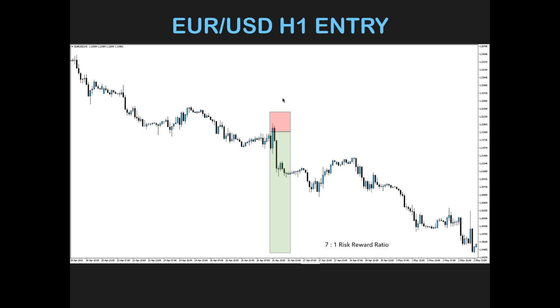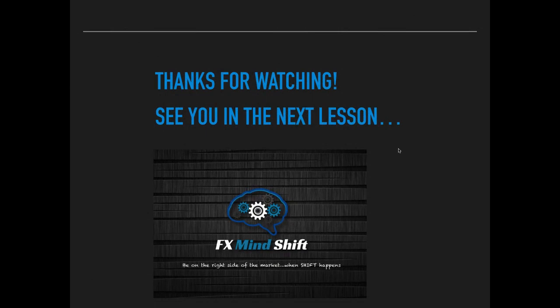Now, is this going to work every time in every situation? No, of course not, right? And of course, you're going to see that there's variables to where the price enters and where the price is going to react. Sometimes it's going to be at the top of the range, sometimes at the very bottom of the range, sometimes in the middle of the range. Okay, you're going to have to test this out and backtest this on demo to see for yourself. And then once you get enough confidence, you can go on to trying this out in the live charts and seeing how you fare.